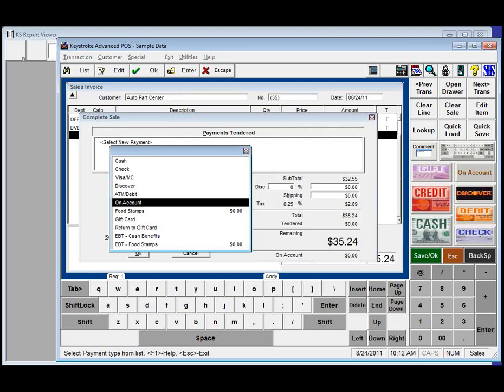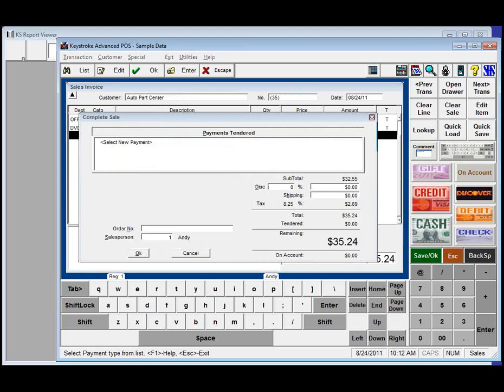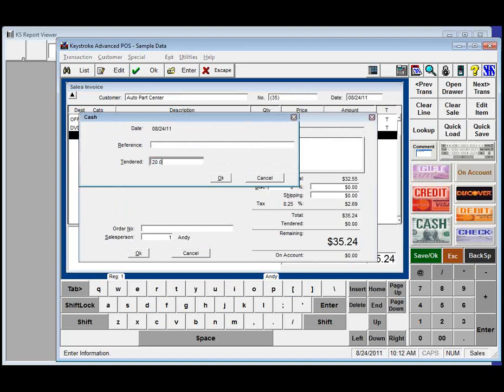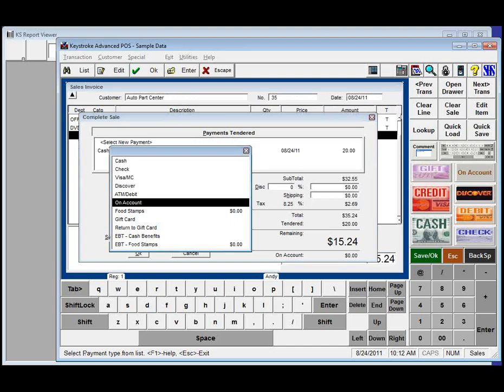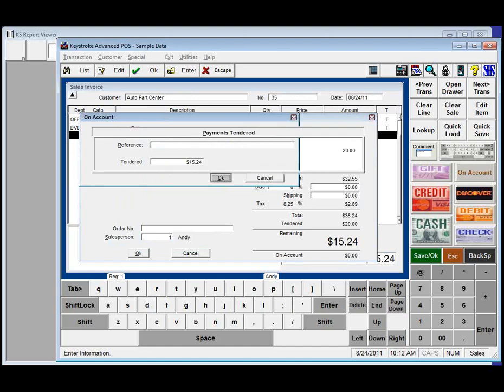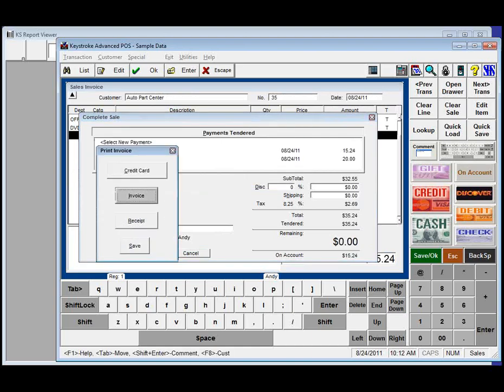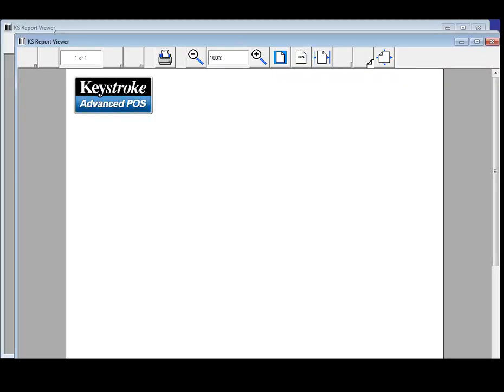And let's say they have two different payments. Maybe they're going to give us $20 in cash, because that's what they have. And we're going to select the rest as on account to put it on their account for the remaining $15.24. And now we'll print the same invoice I created.